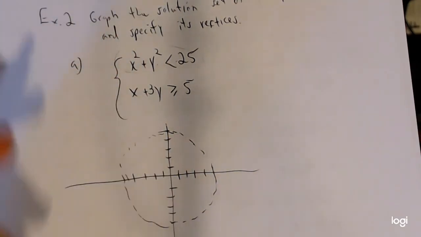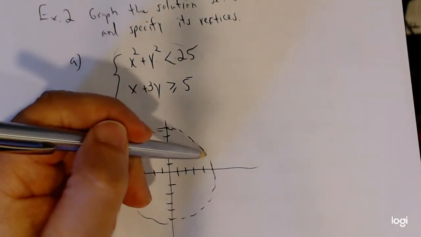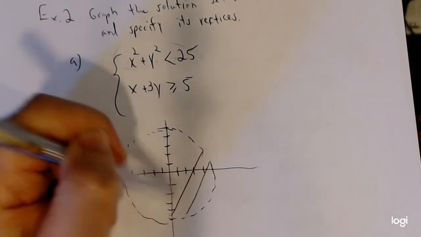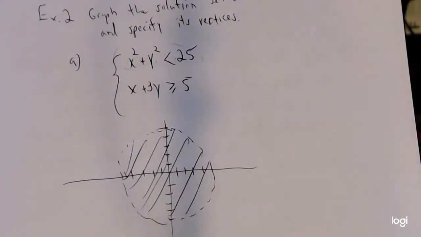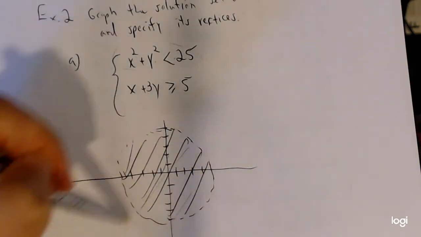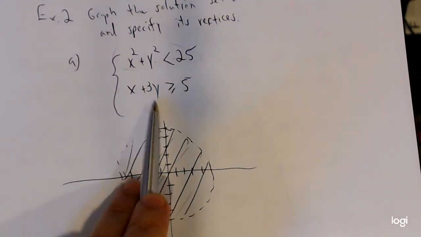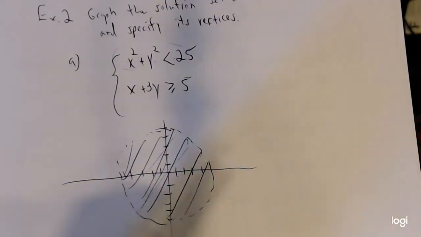How come? Because it's less than 25. Now, since it's less than, the region we're going to shade is inside the circle. Here's where we have to be careful in how we shade things, or it doesn't really matter. You could use different colors to be able to see where they overlap. For the circle, I shaded diagonally going towards the left. So for the line, I'm going to shade it diagonally going downwards to the right, just so it'll be easier for me to see the overlap, okay?